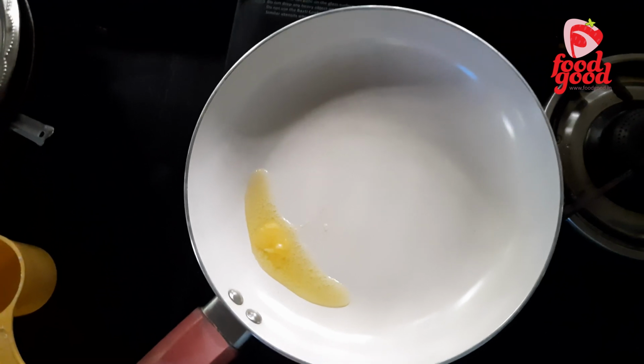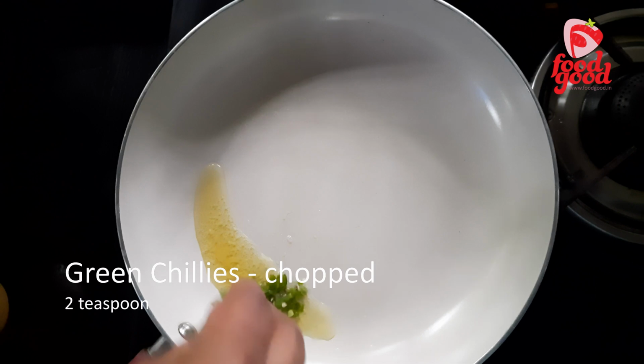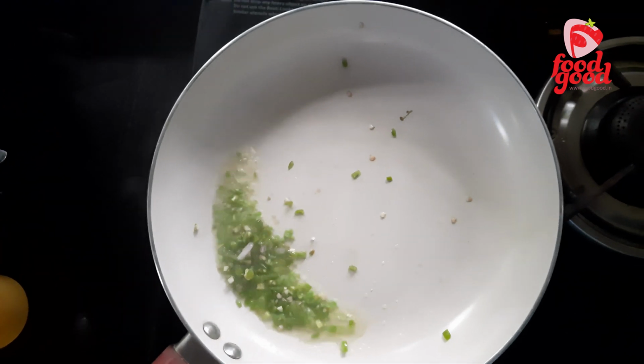Now, we will prepare some masala. For that first heat some ghee in a pan. Next, we will add chopped green chillies. 2 teaspoons of green chillies is enough. Saute it for some time.